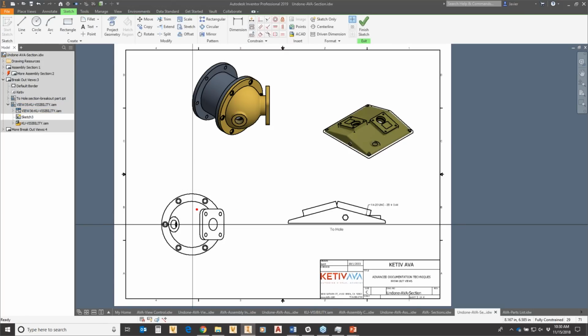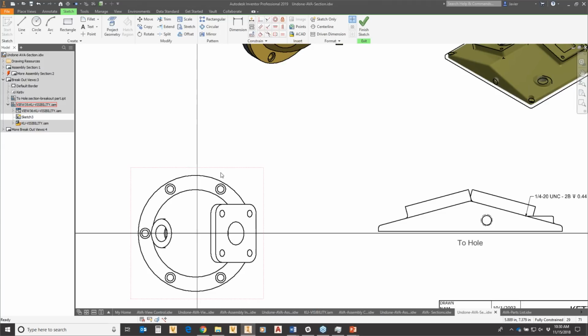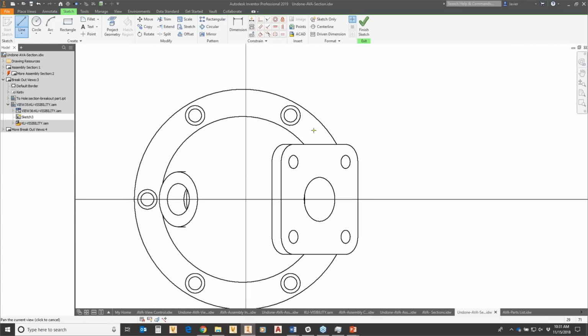You've done it correctly when your crosshairs are directly centered over the view. Okay, so whatever I sketch is going to be attached to this view. And as a view moves left or right, it's attached to this. Okay, so I'm going to create a view that kind of cuts into this geometry. And I'm going to do this with just some line work. Previously, the example I showed you showed a circle, right? I'm going to make it a little different. I'm going to make it jagged. So I'm going to zoom in nice and close.